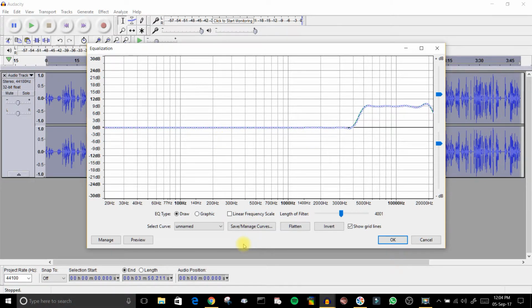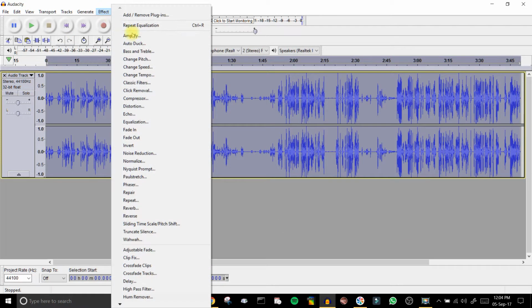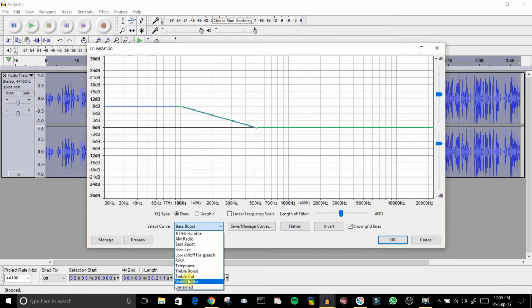In equalization, you're going to do two things. One, you're going to do a bass boost. And you're going to go back to equalization again, and you're going to do a treble boost.